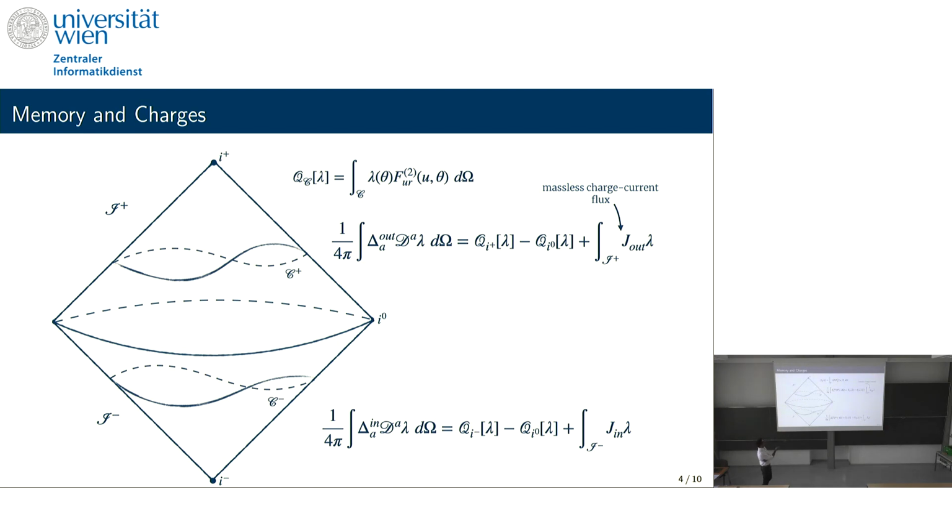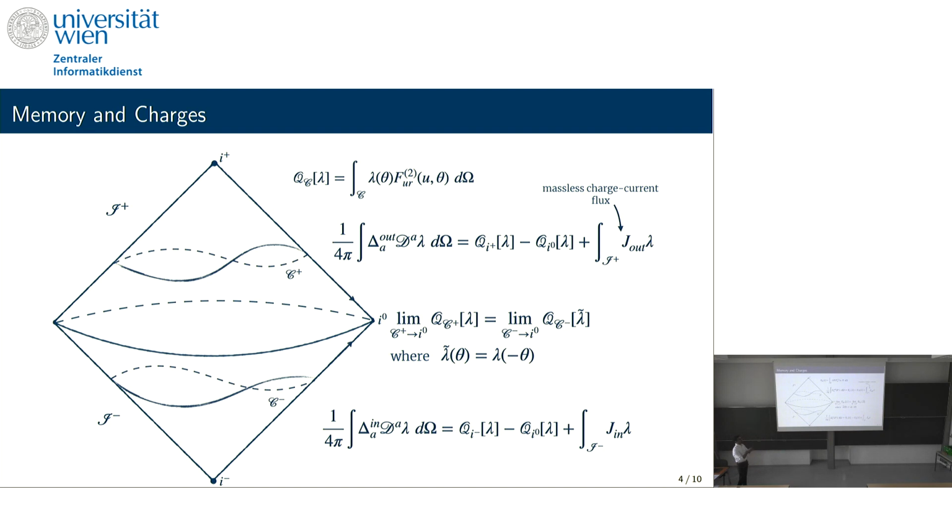Okay. So why I said I was interested in scattering theory, and I'm telling you this story. Why am I interested in this reformulation? Well, these charges, and I'll have a whole slide on why and in what situations this has been proven, have been shown, and the operative word is shown, which I'll explain in a second, to match in the following way. This is an antipodal matching. So if I take this cut all the way to i naught, this charge matches to the similar charge that I take from the future in this antipodal manner. So lambda tilde is basically an antipodal map on the sphere. Okay? So I'll again explain the status of this particular story in a slide or so, but let me also tell you the gravitational version of this.